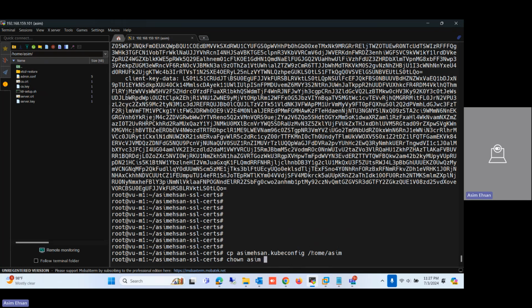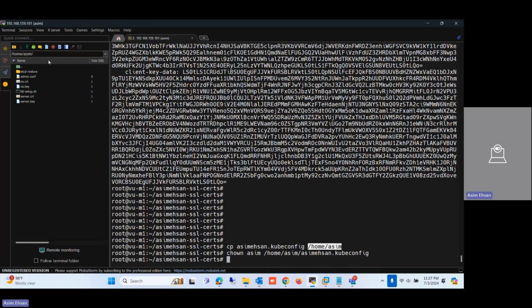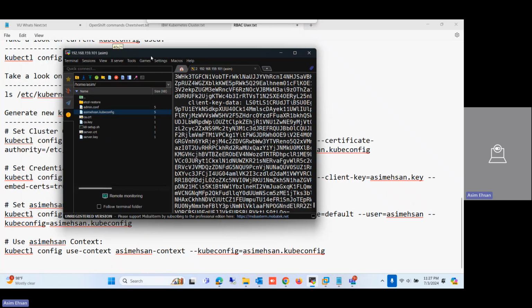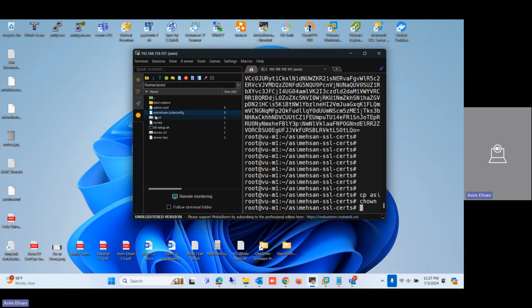I'm just changing this information because I have to download this file as the Asim user, since I logged in with the Asim user and then switched to root. That's why I'm giving these permissions. So I will pull down this file to my desktop.